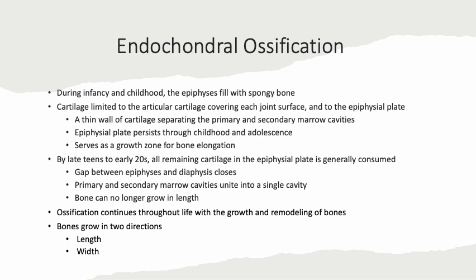By the late teens or early 20s, all the remaining cartilage in the growth plate is generally consumed, and it's considered to be closed. So the epiphysis and the diaphysis gap is going to be closed. There will be no growth plate anymore. The marrow cavities will become one single cavity because there's no plate separating them, and then your bone can no longer grow lengthwise. Ossification will continue throughout life with growth and remodeling of bones. So your bones will continue to repair themselves and remodel, and they can grow in two different directions: either lengthwise or widthwise.